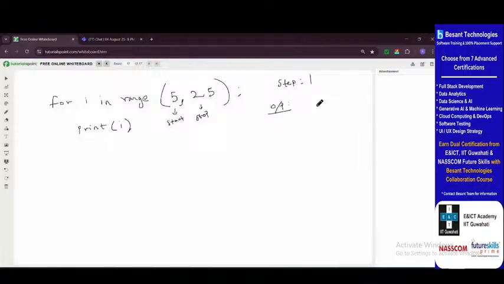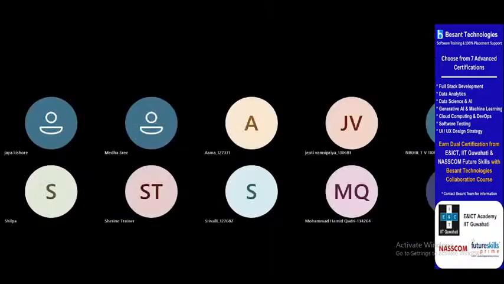Another case is for I in range. I'll give only one value 25 alone. So then this 25 will be taken as? Yes? Got stuck. Your screen is stopped. Yes? Okay. Why? It's paused. 1 second. I'll stop sharing and share it again. Can you see my screen now?